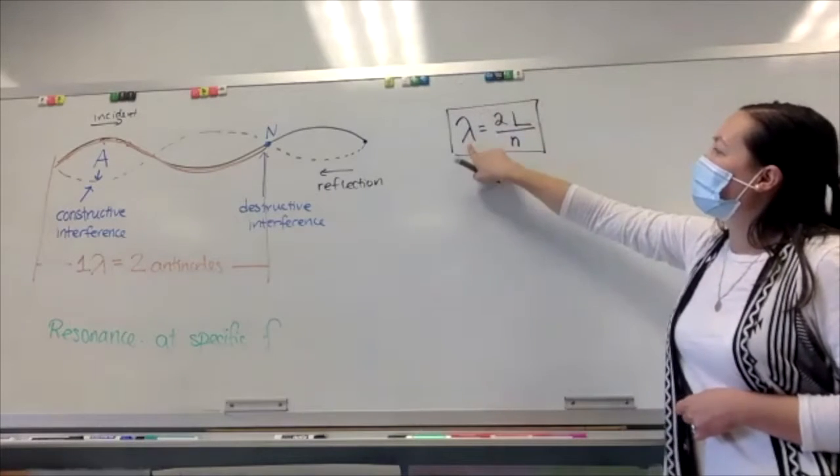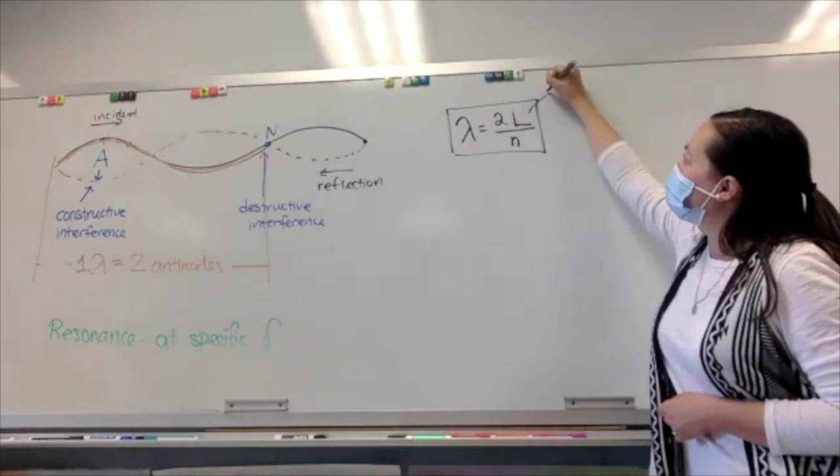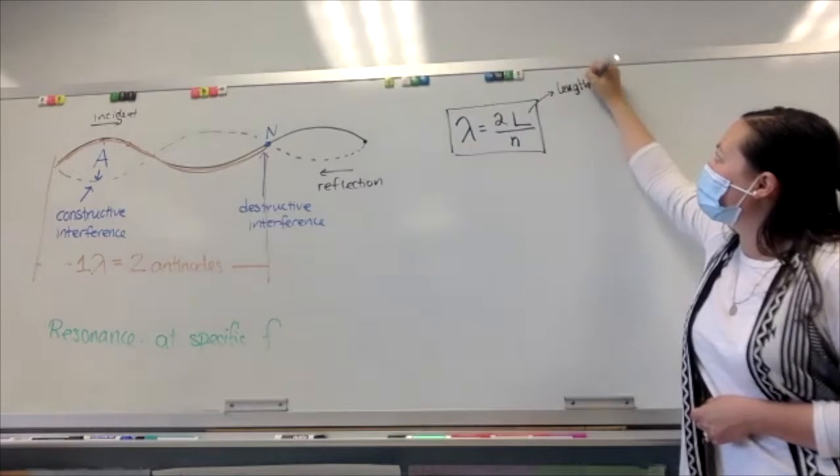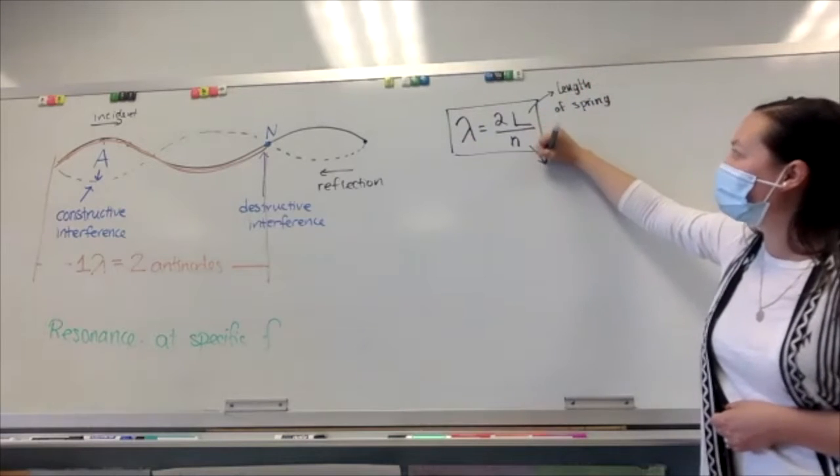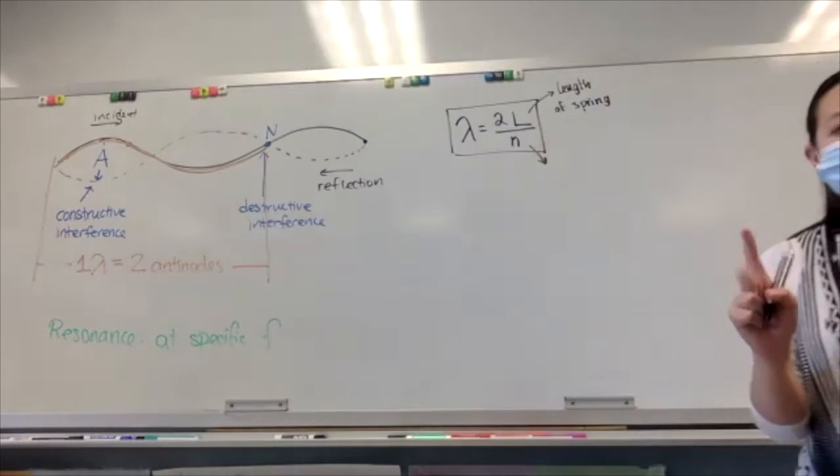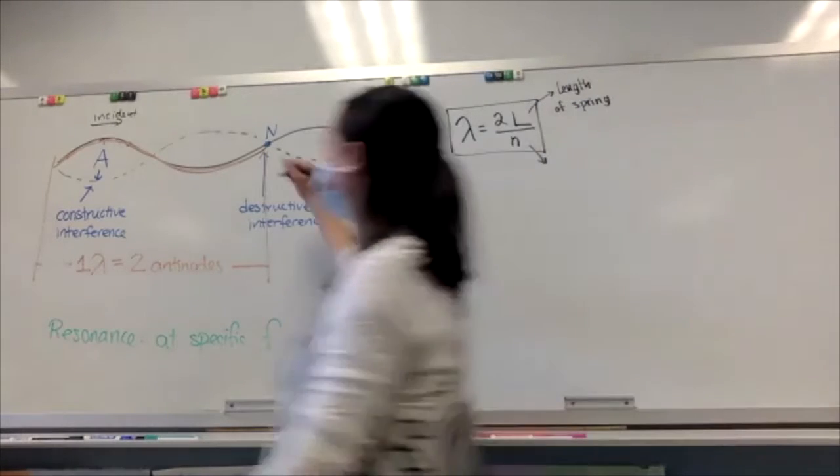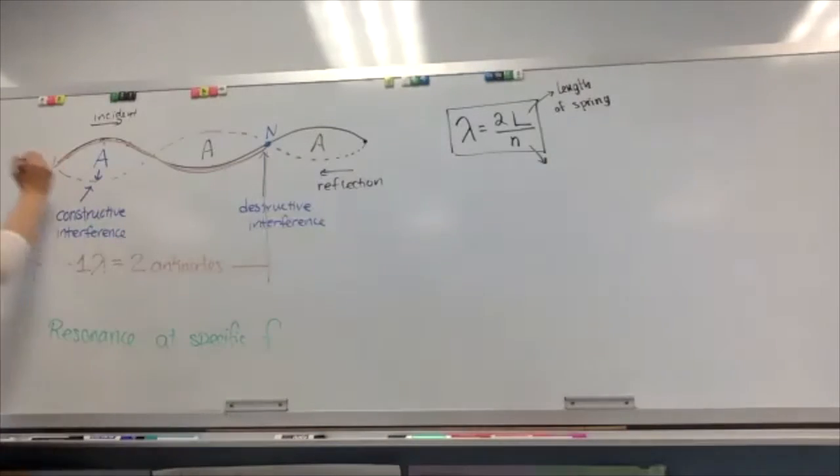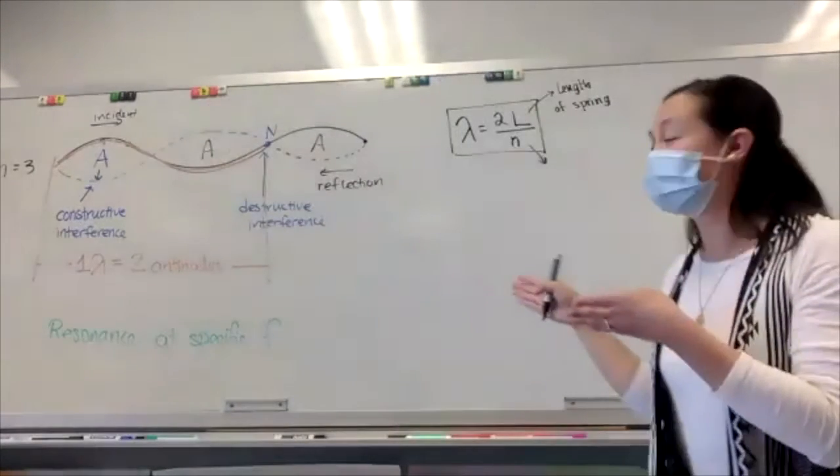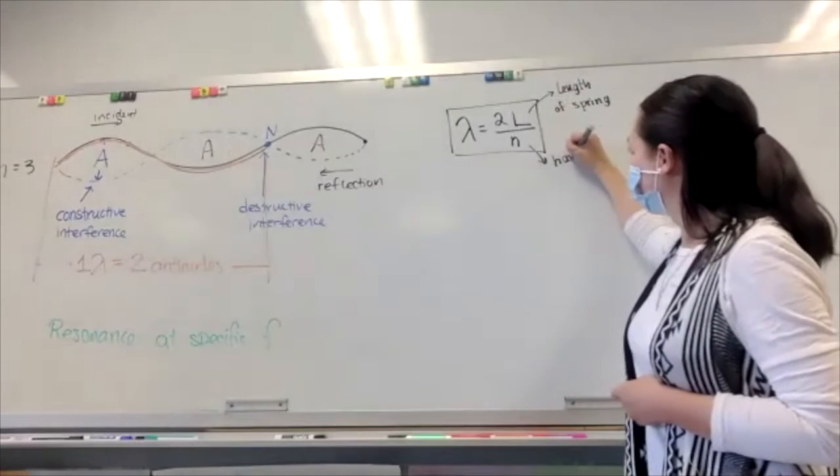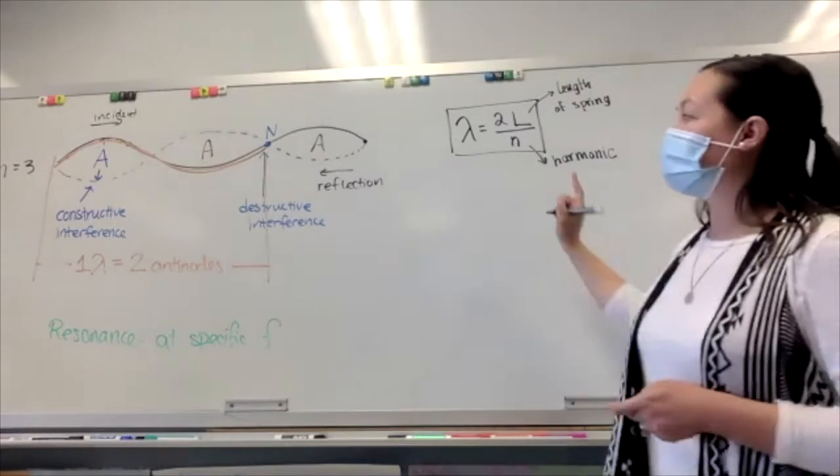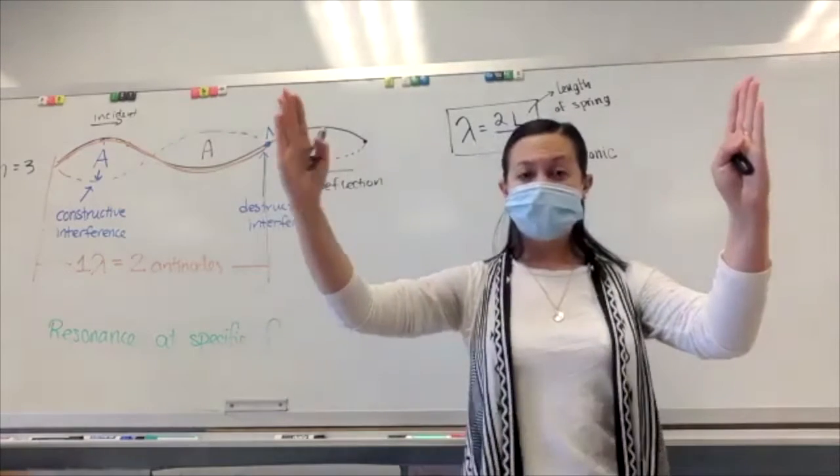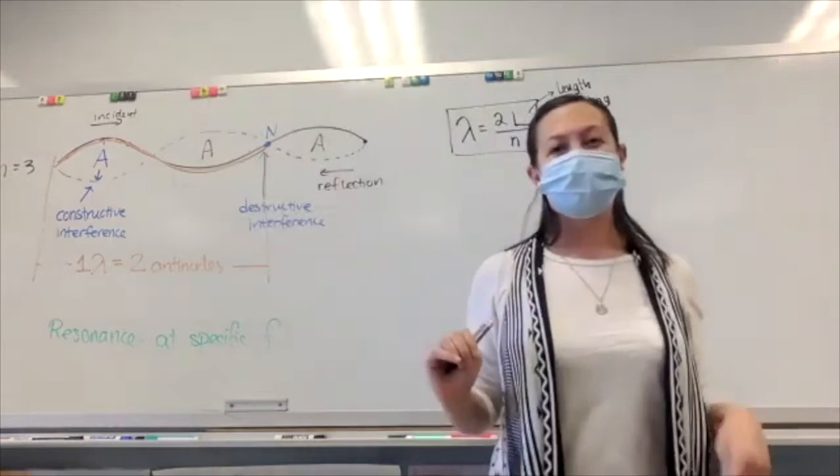This one says the wavelength of my wave. I take the length of the string. And you're going to want that in meters. Divide it into however many harmonics there are, right? So you know how in this picture, there's three antinodes. This would be the n equals three harmonic, right? Three antinodes, third harmonic. So when we do this, you can think of this equation as splitting the length of the string up into three pieces and taking two thirds of the length of the string.